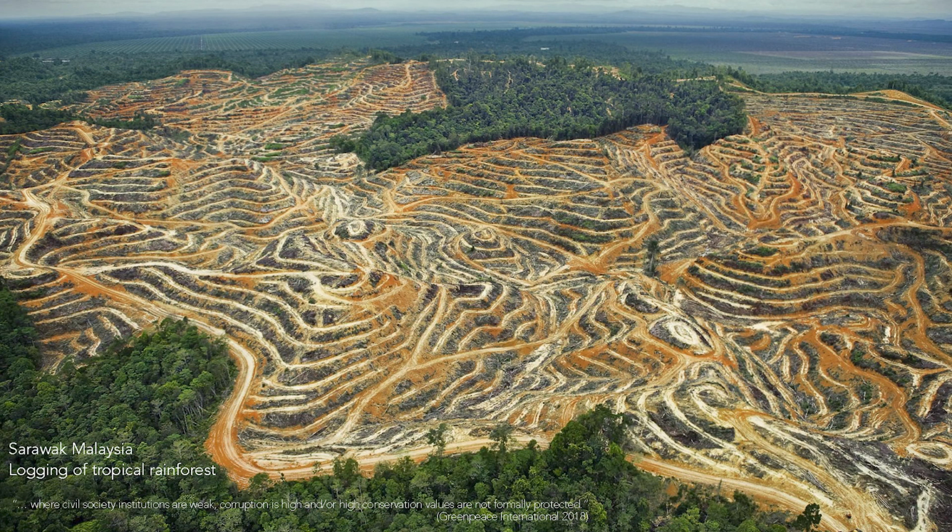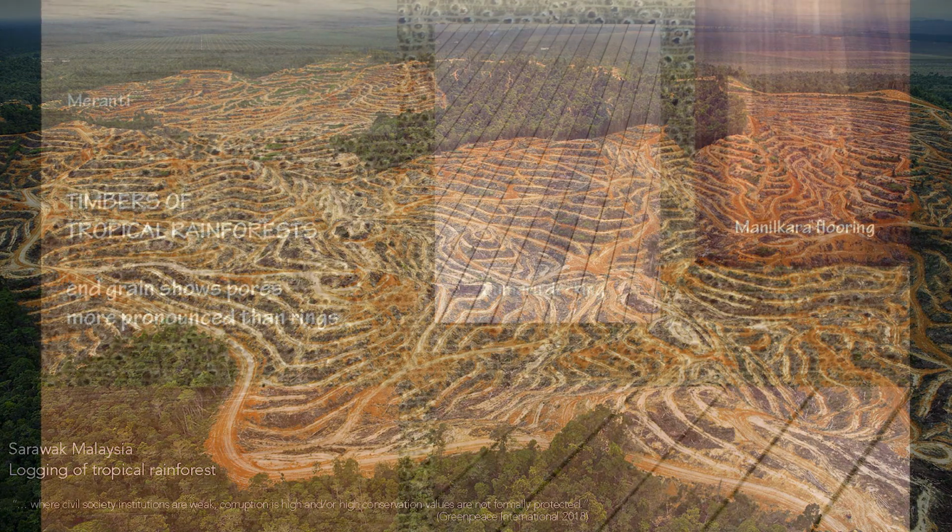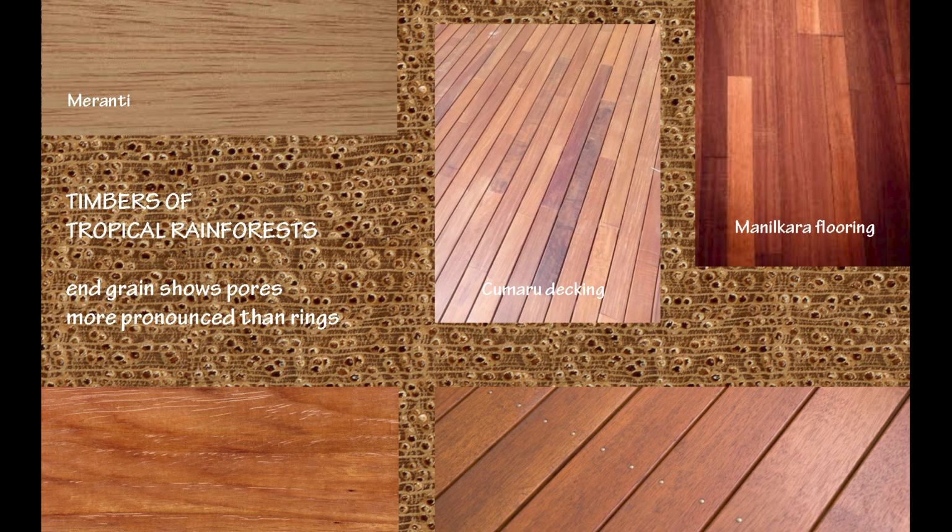As many of you will know, the tropical rainforests of Southeast Asia and the Amazon are where many of our great Aussie decks come from. Certainly all those that are built in Merbau or Kwila, and increasingly also some of the other durable and stable timbers that we want for our external building applications. So Manilkara, New Guinea rosewood, those sorts of things. And gosh, even the spit roast charcoal at my local servo comes from really quite ecologically crucial mangrove forests of Thailand. So please avoid these tropical forest woods.